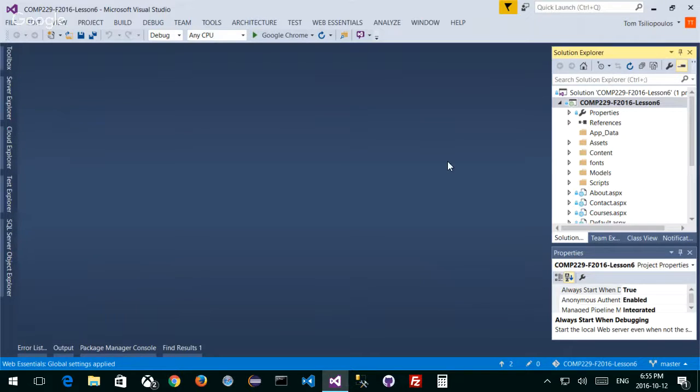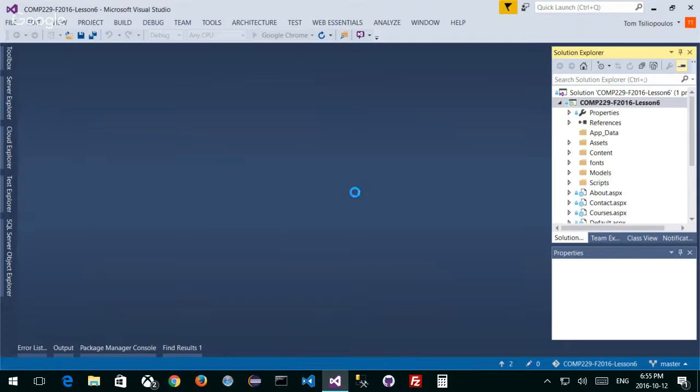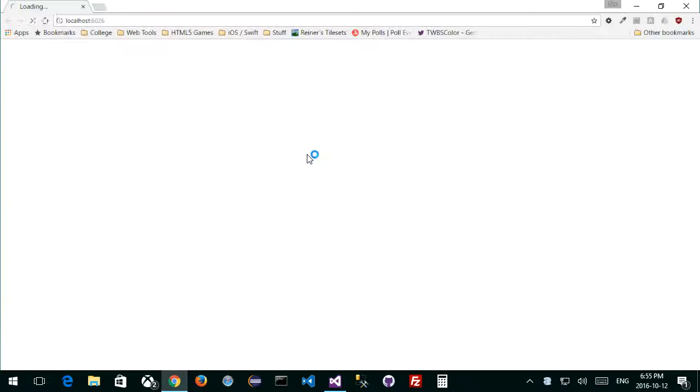Okay, before I do anything else, I want to test this project to make sure it works, because I've created a template for my existing project. So I'm going to click run on Chrome. It's going to restore the packages, and if everything goes well, I should be able to connect to the database that I already have in place and see a list of students on the front page when I go to my students, when I hit that particular nav bar.